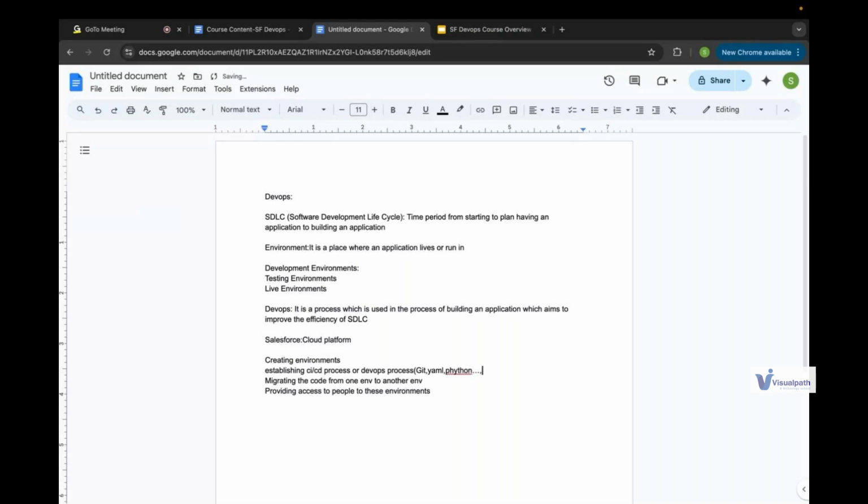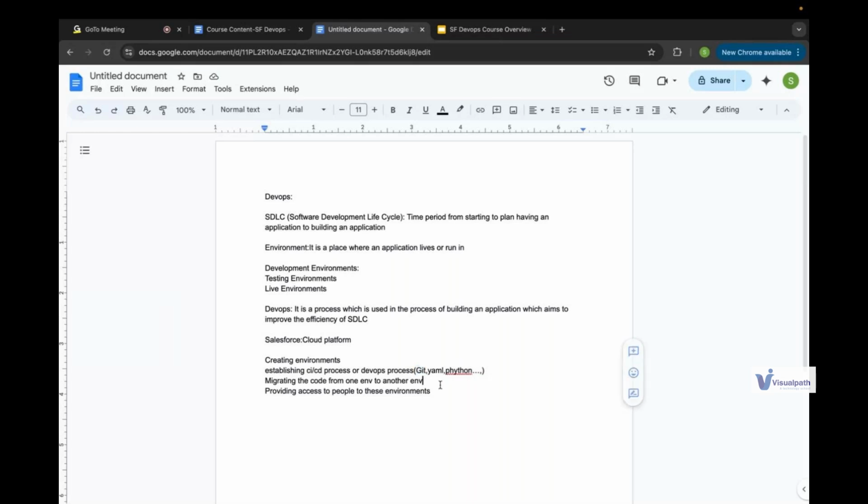In order to establish a CI/CD process, you should know how you can automate deployments. When you have knowledge of YAML and Git, you will get that knowledge as well. On a high level, you should know either one or a couple of scripting languages, and you should know Git, including some of its features.